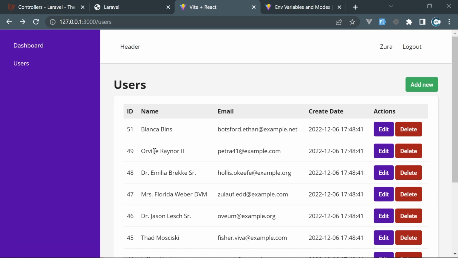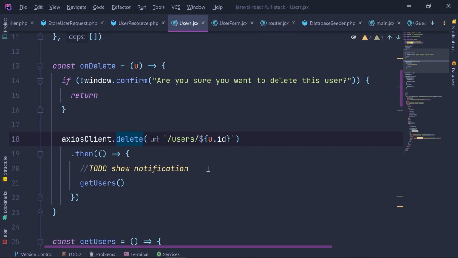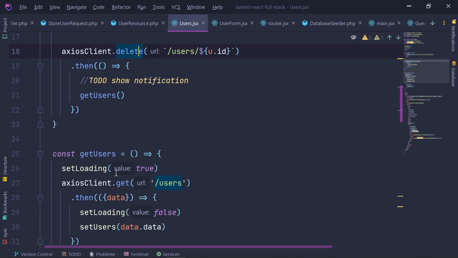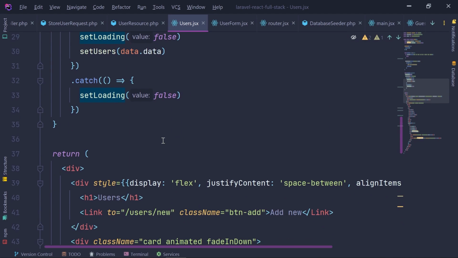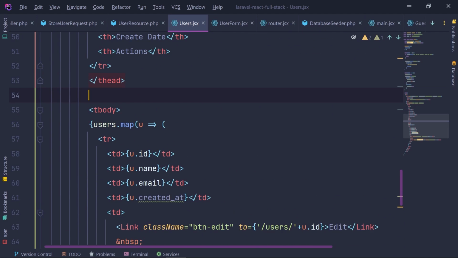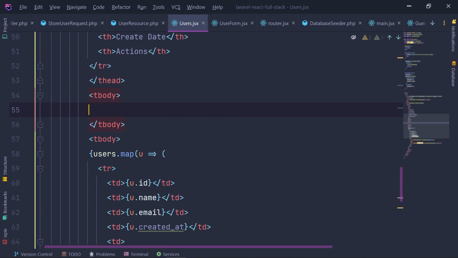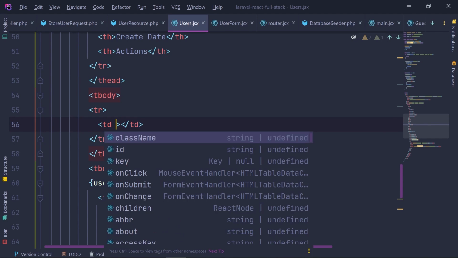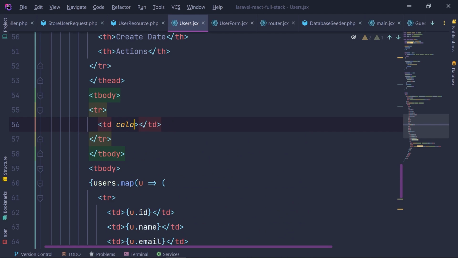Okay, but it will be good to show a loading indicator when the table is in loading state. So we set the loading, but we don't use that. If you scroll down below, we have this t-body. I'm going to create another t-body, td, with colspan of 5.